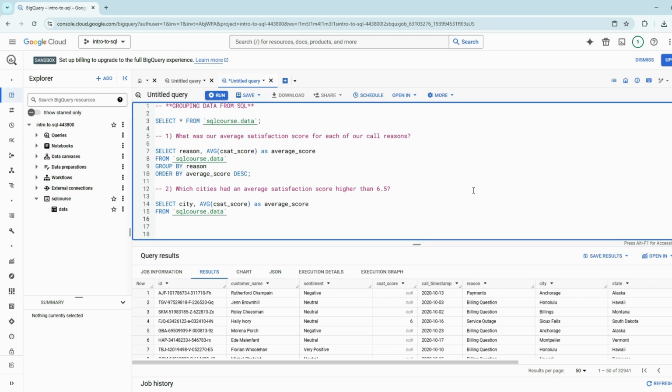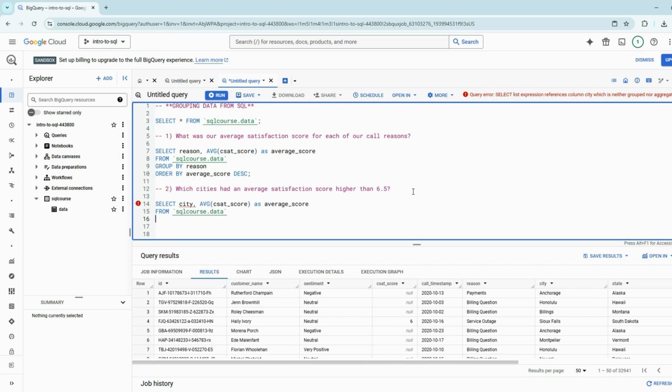Cool. Okay, so now let's slow down and take a look. Once again, we're looking at cities and their average score, and it has to be higher than 6.5. So we gotta think, right? In previous videos, we've done the WHERE clause, where that's a filtering thing. We might say, okay, SELECT city FROM WHERE city is higher than 6.5, right? You would think that that makes sense. However, we've done an aggregate function already. We are aggregating data. We cannot use the WHERE clause. We have to group this, aggregate it correctly, and then we filter it.